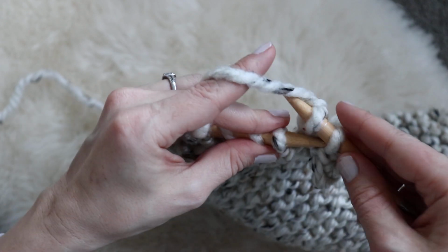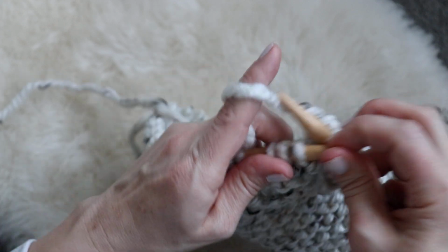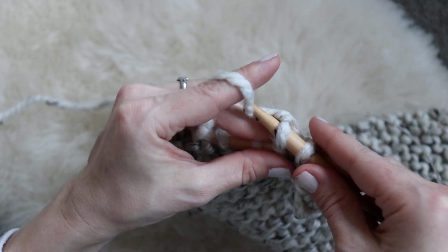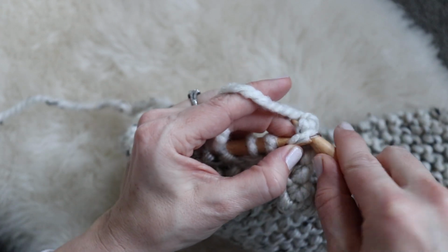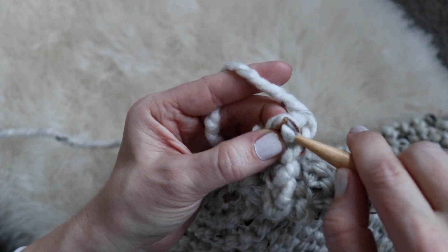Sometimes you can't really tell if you're binding off too tightly until you go to block it. I'm only saying that from experience. And then you can't really stretch your finished edge as much as you thought you were going to be able to. And I actually knit this last row pretty tightly.